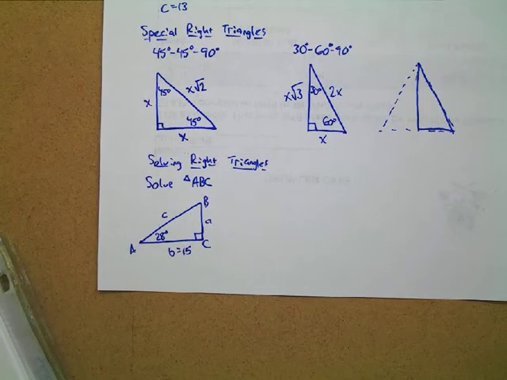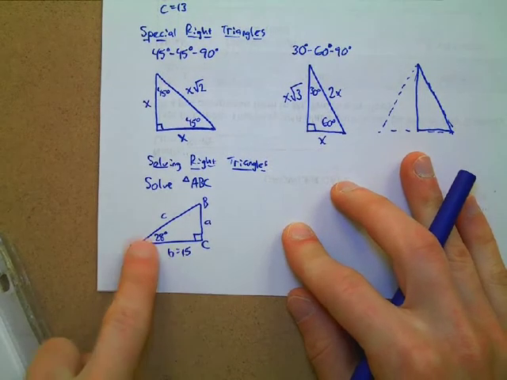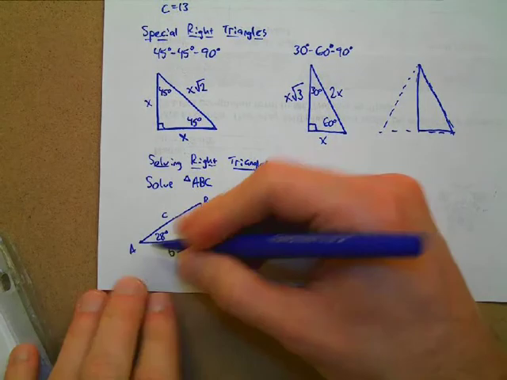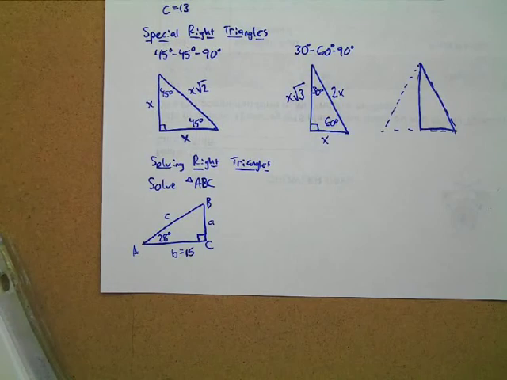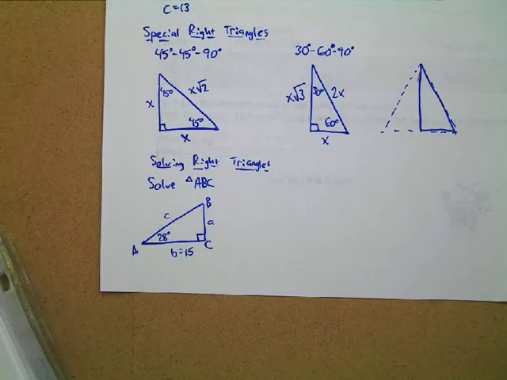We've got an angle. And what is this side in relationship to this angle here? Opposite, adjacent, or hypotenuse? What is B in relationship to that 28 degrees? Is it the opposite leg, the adjacent leg, or the hypotenuse of the triangle? The adjacent leg, right? It's right next to it there. So, if we have an angle and a side, we need to use a trig ratio here because that's what we use to relate sides and angles, right? What trig ratios have adjacent in them?